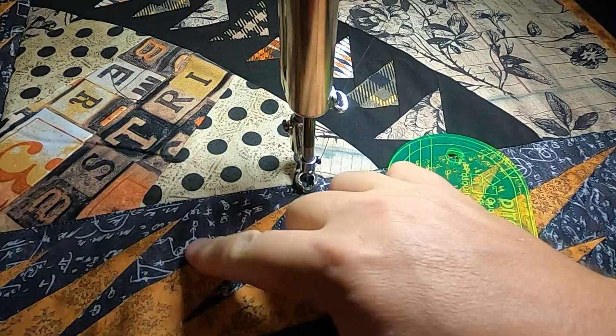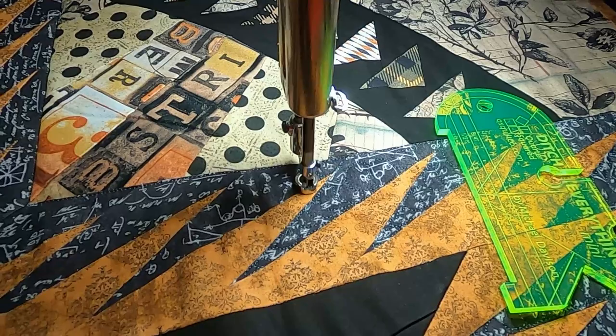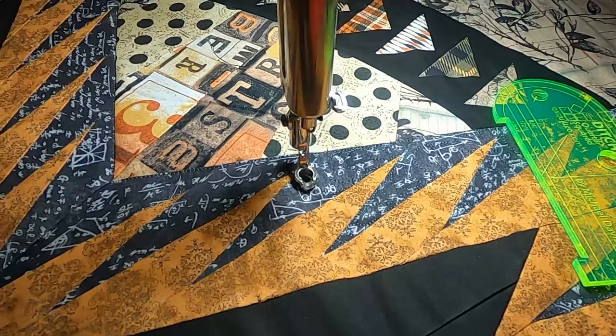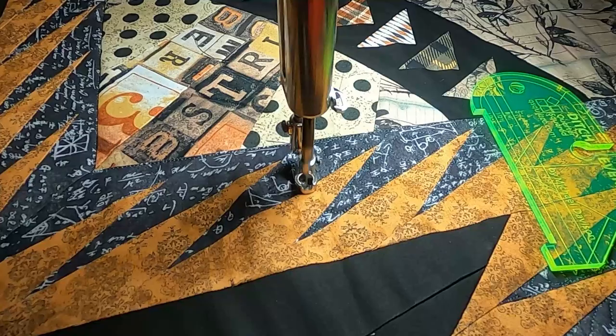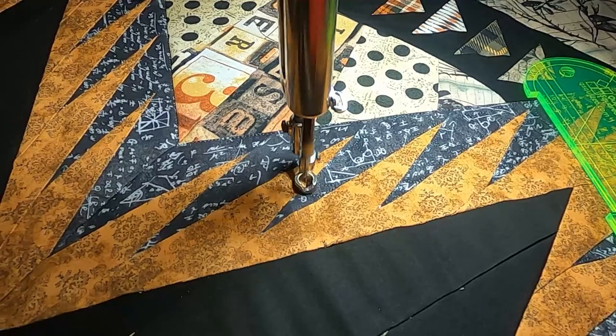So I'm getting ready to go here and make my first little plume. I'm using the orange as if it's the vein. I'm going out, backtracking, coming back down into the spine or the vein. I split the difference here, which is I see a V and I go in the middle of it and I swing out, backtrack, and come back down into the spine. There's a V there. I go through it, go around, backtrack, swing out, come back down into the spine. I promise I'll do another video dedicated to that.